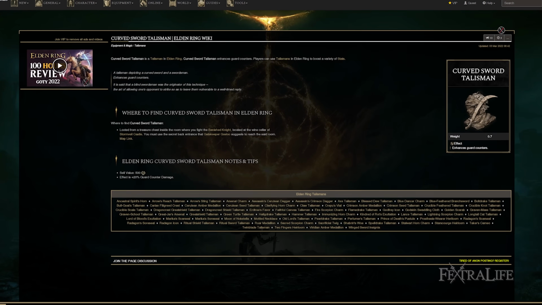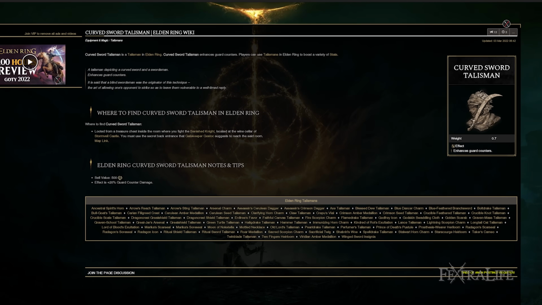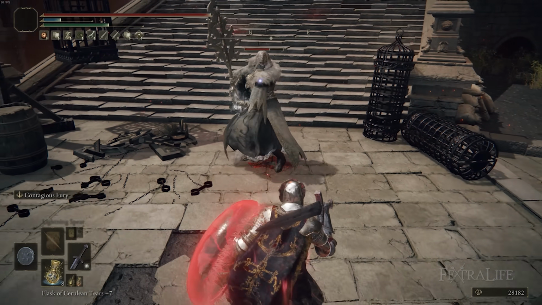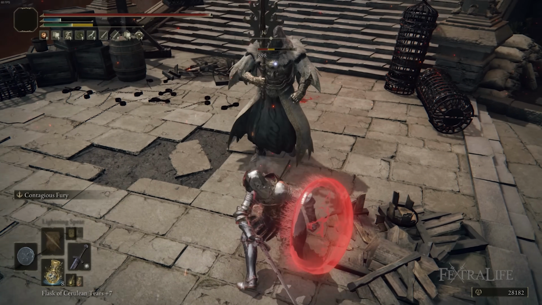The Curved Sword Talisman is there for block counters. If you're playing more of a caster and you're leaning away from the night side, you can probably swap this out with one of the other charms I mentioned. But you can do block counters with this build because you have a shield, which you should, and you can deal fantastic damage the way you're set up with that. So there's no reason really not to have this.